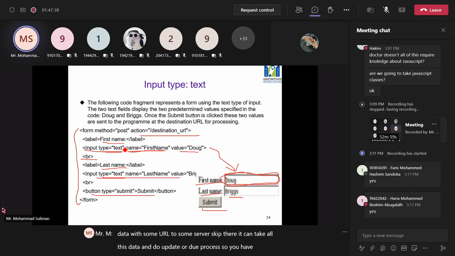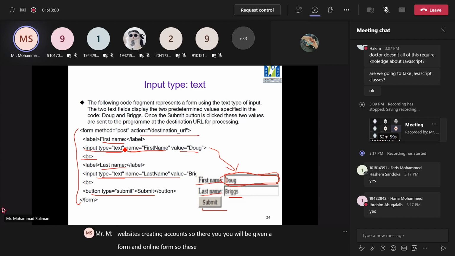There it can take all this data and do an update or process it. You might have looked into some registration forms. Let's say, for example, you are creating an account in a bank or on any commercial website. There you'll be given an online form.